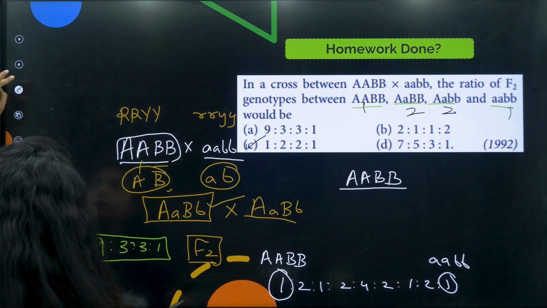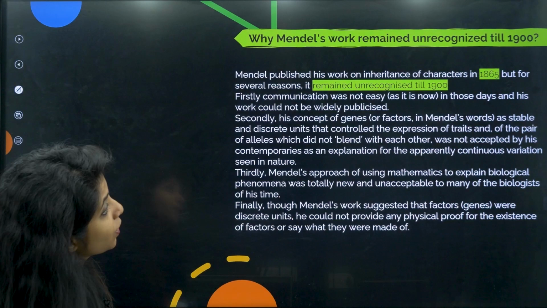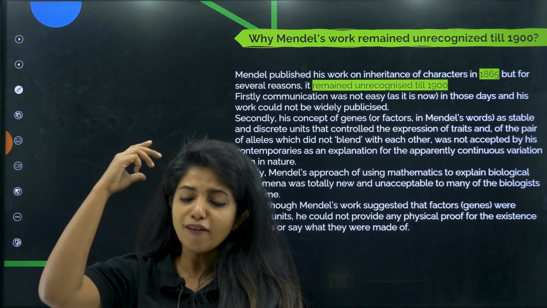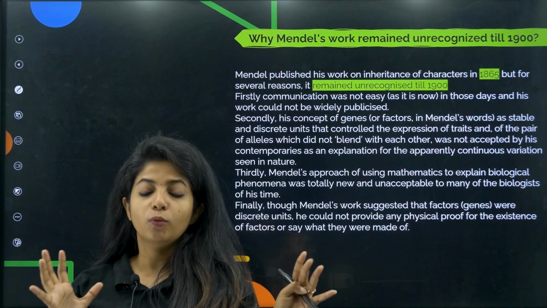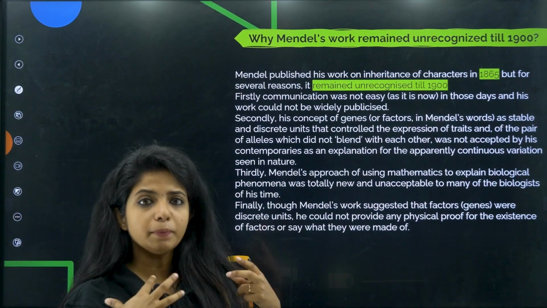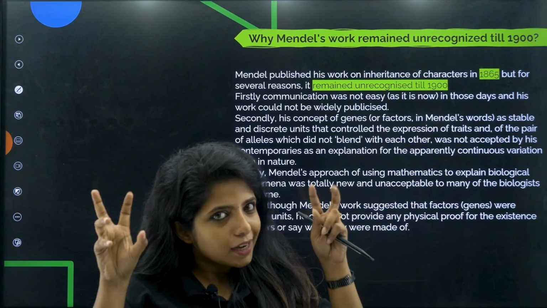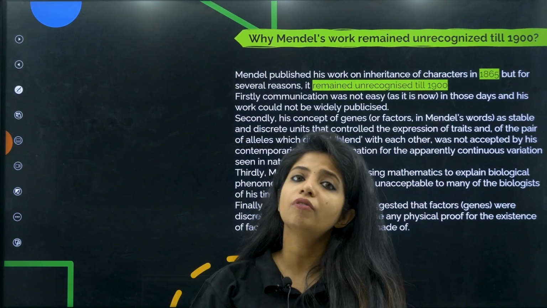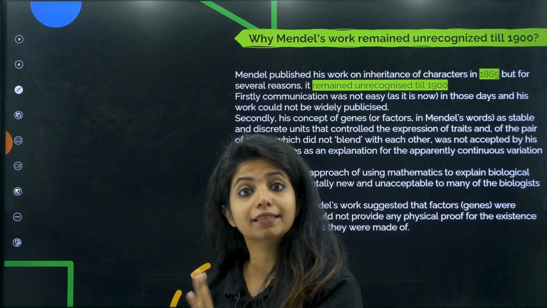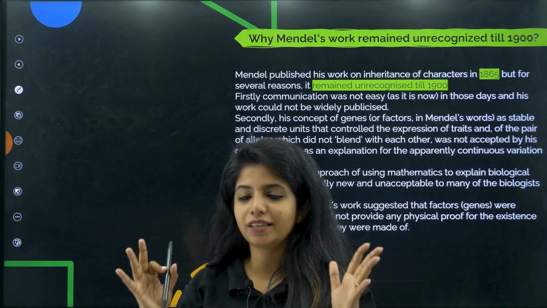Now going ahead children, let's start with today's topic. When you start with today's topic, you have to know what Mendel's role in this was. So you all know that Mendel was a person who was working on pea plants, the garden pea plant, right? Garden, please remember it. And his work went on for 7 years, from 1856 to 1863. 7 long years, you have to remember the years as well.